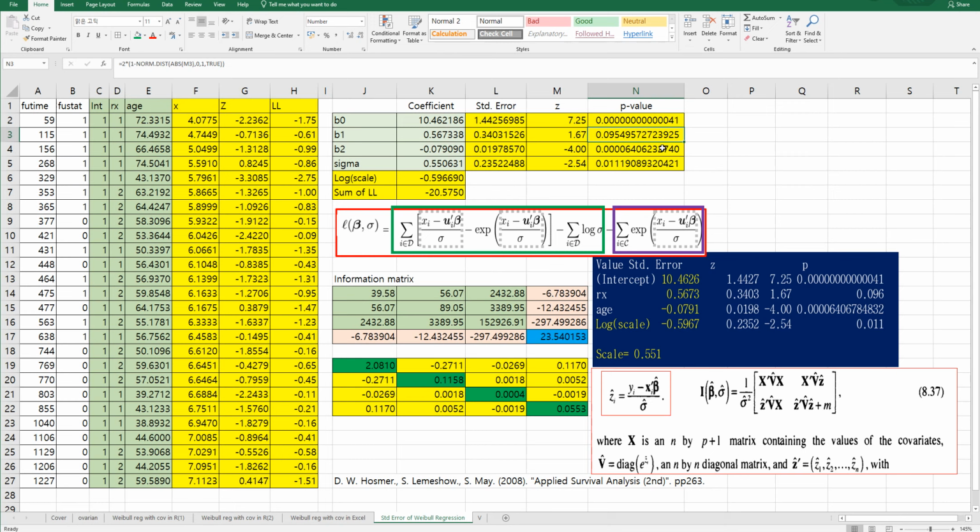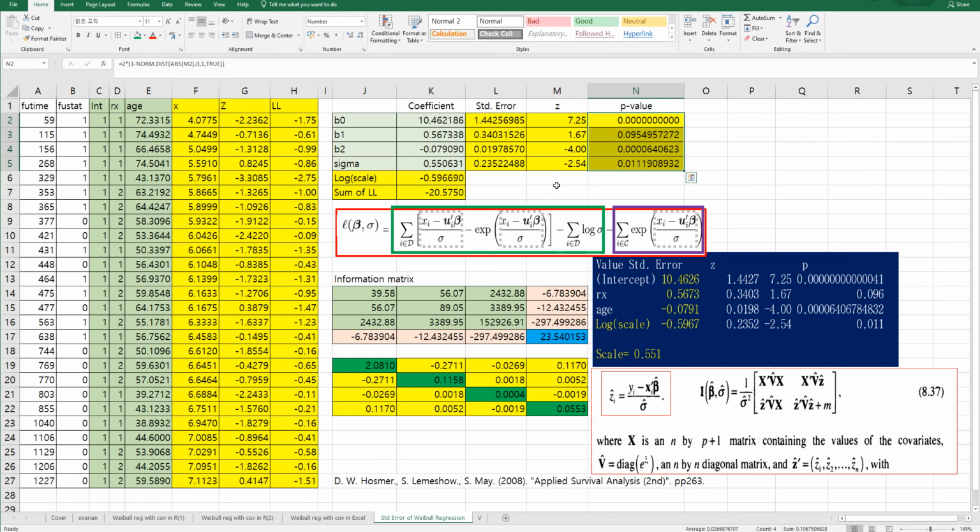The small difference actually comes from slightly different coefficient values. Again, this is because of a different optimization algorithm, I think. But as you can see, we were able to get p-values.